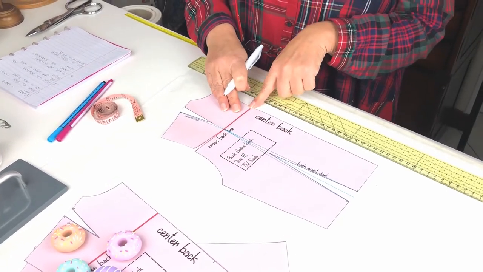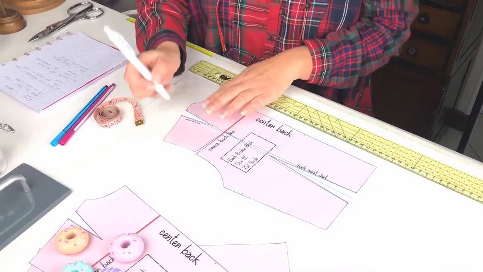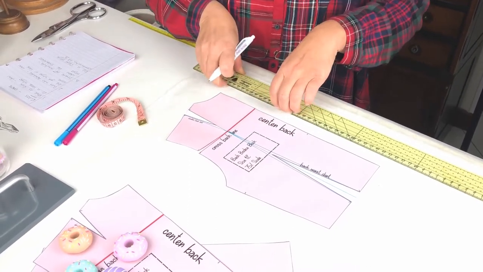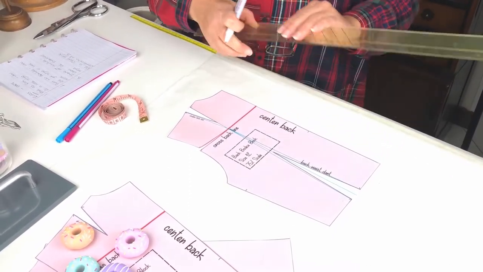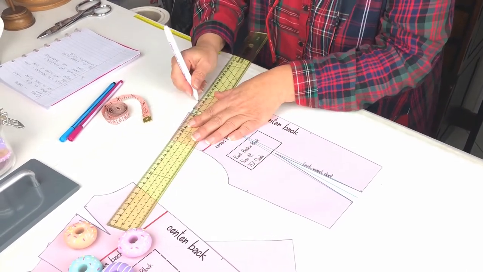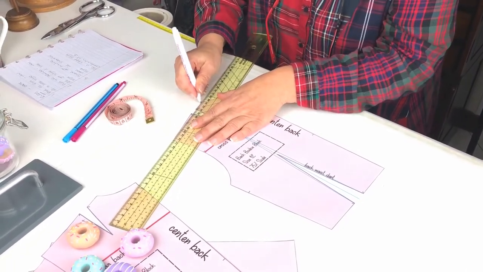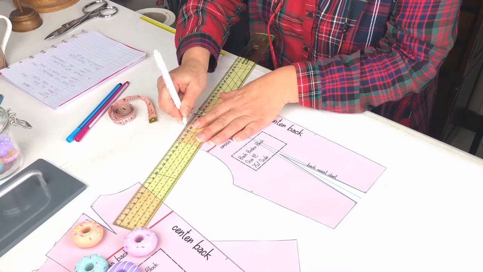So we're going to look at the first option for eliminating the blade dart. We simply leave the blade dart in as ease. So if you were going to do that what we would do would be just straighten off the shoulder removing the curve for the dart there.